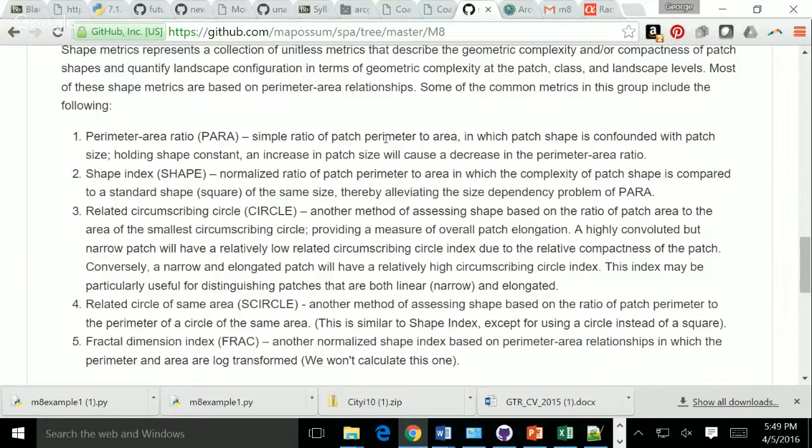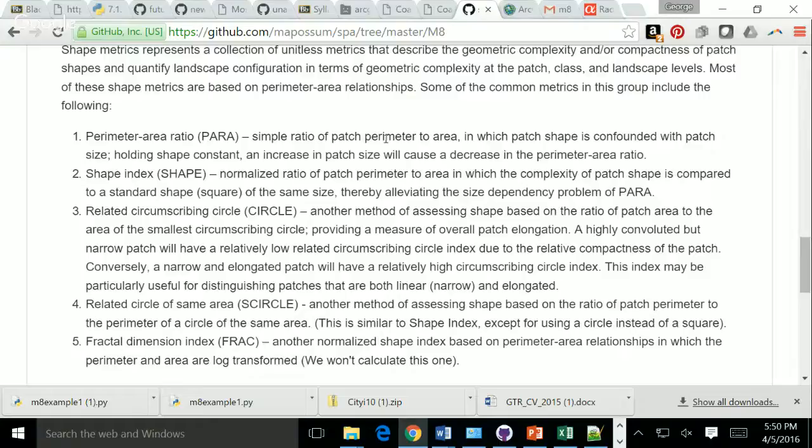Okay, so it's always going to be larger unless it's a circle. If it's a circle, the minimum bounding circle will be the same thing, right? That makes sense? So if the city is already shaped like a circle, the minimum bounding circle will be that circle. If the shape is not a circle, it will be a little bit bigger than that circle. Does that make sense?